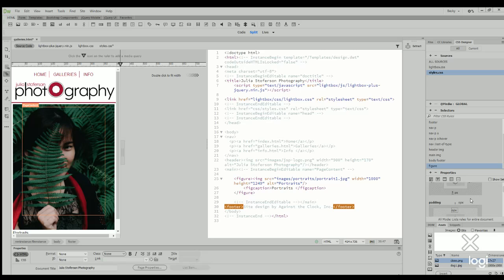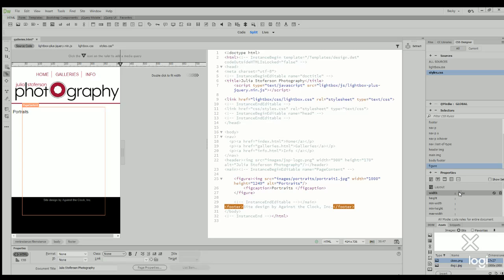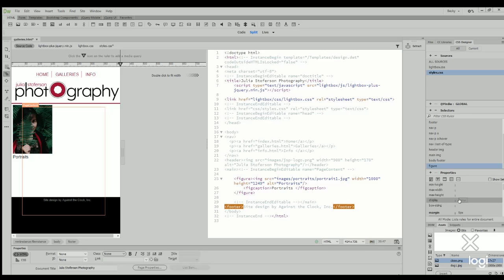We will go into width at the top here and do it as pixels, and we're going to do 150 pixels width and hit tab. And then for heights we will do, oh no, display is what they want next. So we will go down to display, which is where, there we are. And what we're going to choose for display is inline block and hit tab.